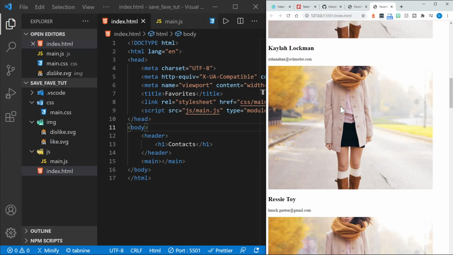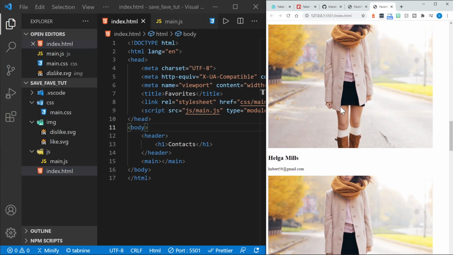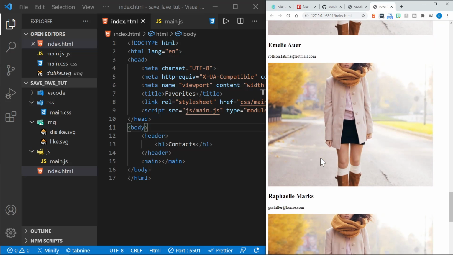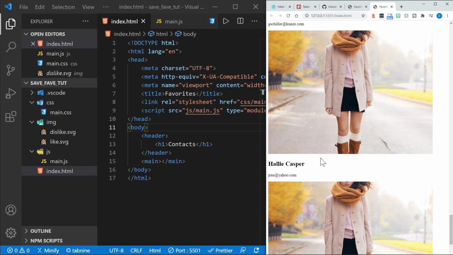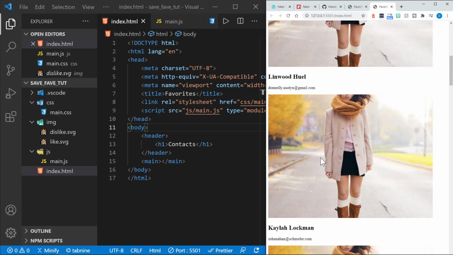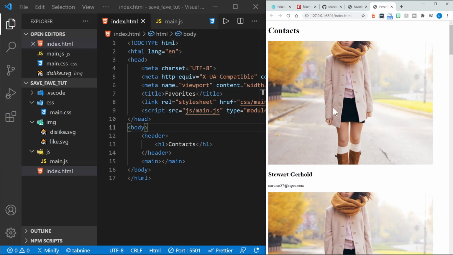And here's the only thing about the API. It doesn't give us the random image. We do get the random data we wanted. We do get an image. So if you're just testing out something you're building, this could be good enough, but I will show you how to get a random image to go with this.